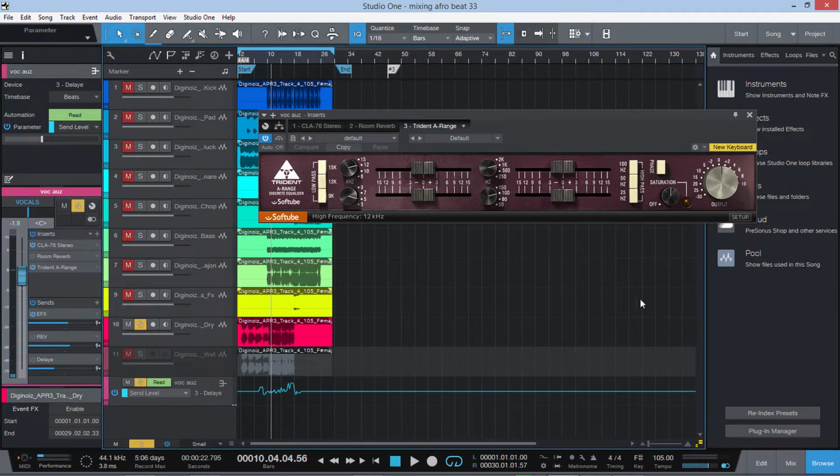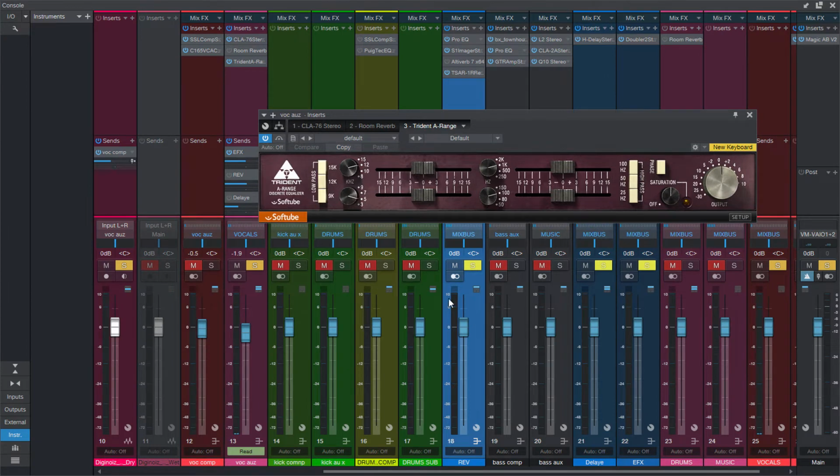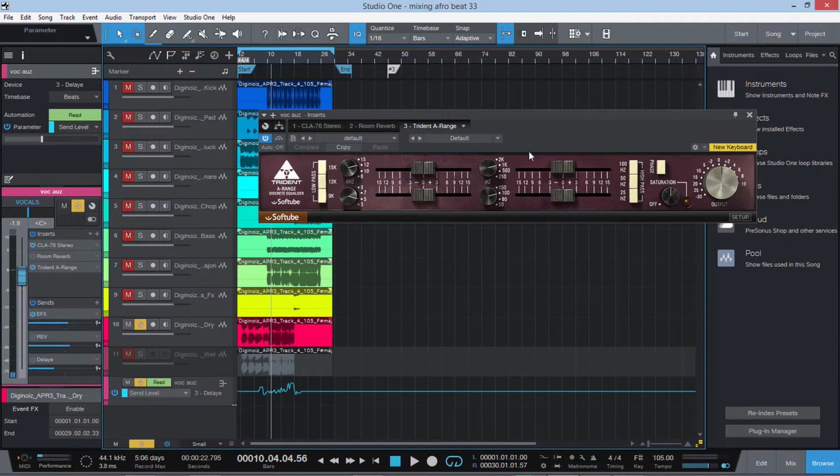I'm gonna play the vocal while I do this, so you guys can hear it. Now I play some music while I'm mixing the vocal. I'm gonna add a little bit of roundness. Let's try around 250 here, and I'm gonna move this slider up here. Let's go ahead and do that.